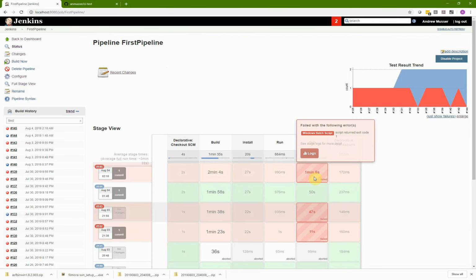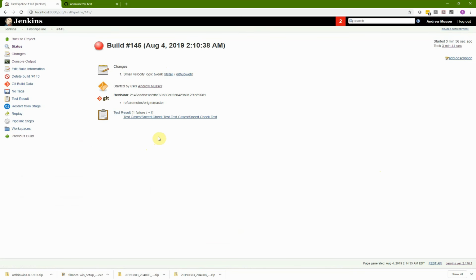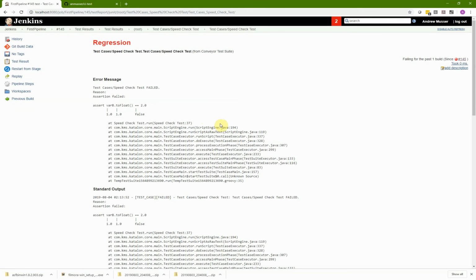Alright, we can see now back on our page that we're done with our install, run, and build, and we got to the test step, but the test failed. So let's dive in and see what happened here. If we look at this root level of the 145 node build, you can already see the test result shows one failure, and it would tell us what it is right here. So we can click on this, and as we would expect, the test assertion where we're verifying that the speed is equal to 2.0 now failed because we forced the speed in code to 1.0. So it was impossible for this to work.